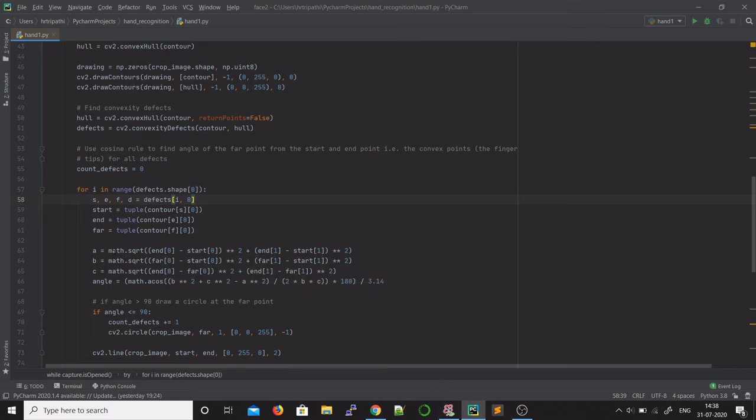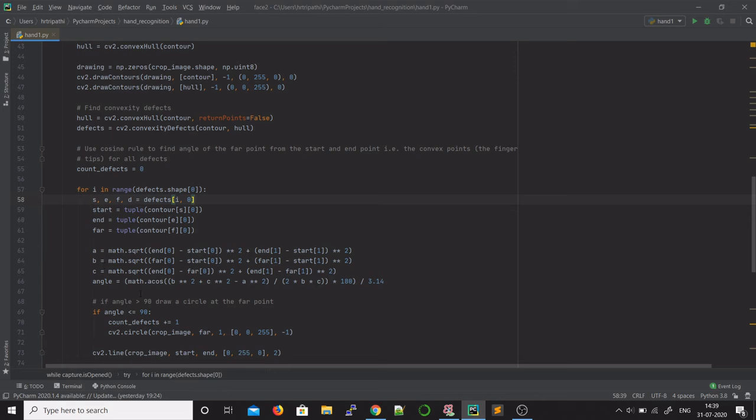Okay, so we use that distance formula, Euclidean distance, and we use the math.sqrt function to find the square root of the distance, right? So that's basically Euclidean distance for all these points: ending and starting, farthest and starting, and ending and farthest. Okay, and I assign those values as a, b and c.